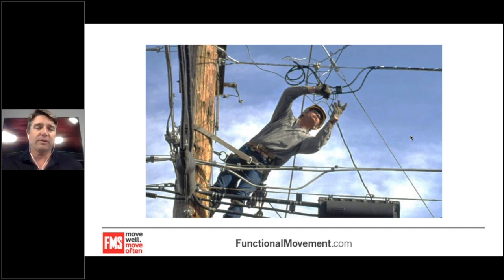So if I'm in a job, for example, or even an athlete that requires me to move a certain direction, so if I'm in a position or a job that requires me to move right throughout the day, well, I'm moving right all day. That may create an asymmetry in the body. Well, that then leads me to understand maybe why I may be having some problems or what I need to do in the weight room or during my training to maybe offset some of those things I'm doing. If I'm an overhand athlete or a tennis player that's right side dominant, there's things I'm doing during my activity that certainly will impact how I'm moving outside that activity, but also what I need to consider when prescribing some activities in the weight room and during training.